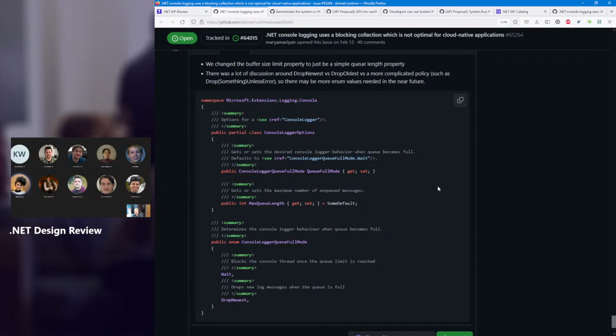So, for console, I think maybe Eric already mentioned, but regarding the drop behavior, I don't think other loggers, aside from the console logger which uses the queue, need the drop behavior. I don't see that immediately being needed for others.